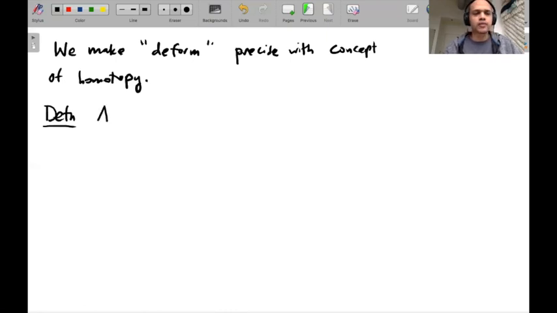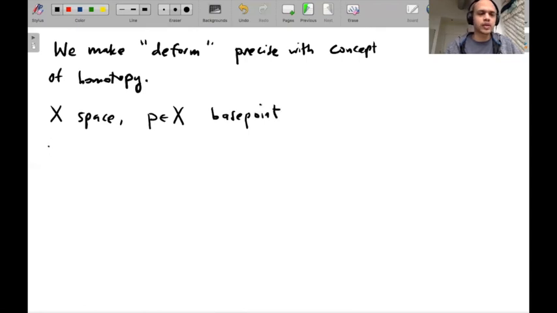Okay, so first, a loop. Sorry, let's start with some notation. Let X be a space, and p in X a base point. So we just fix some point.